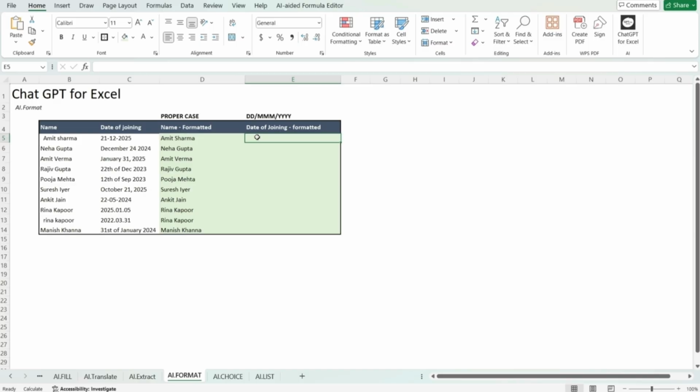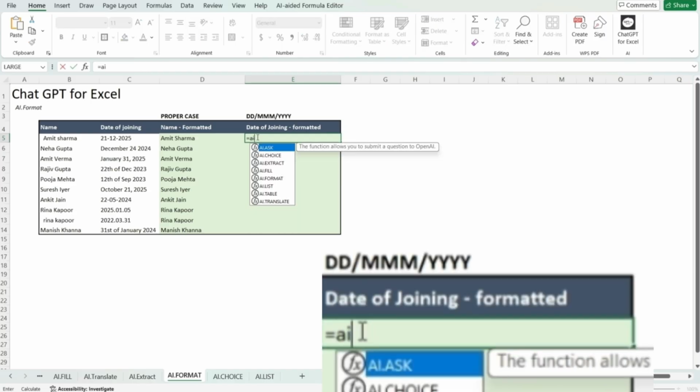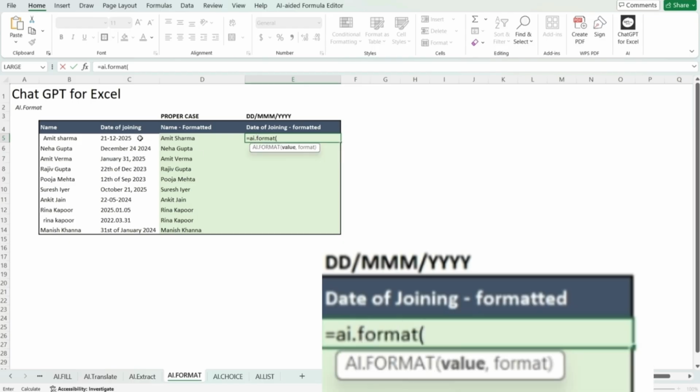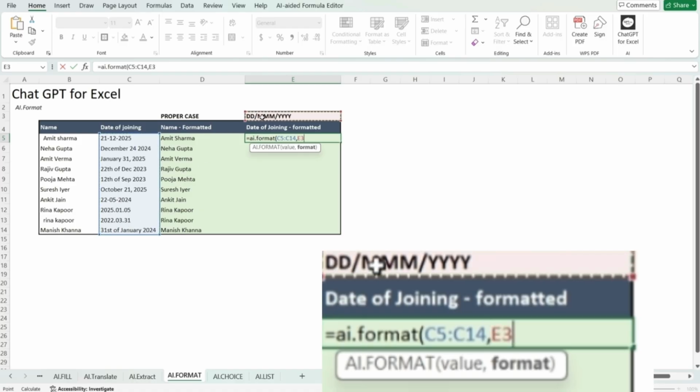So let's see how we can use the AI.format function to make the format consistent. We'll type is equal to AI.format, bracket open. We'll select the values, and the format we want is this one: DD MMM YYYY.